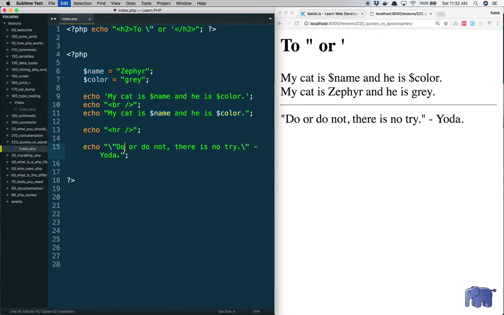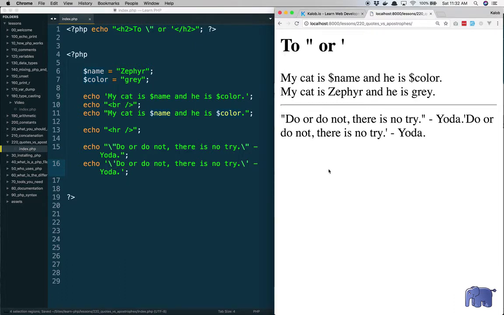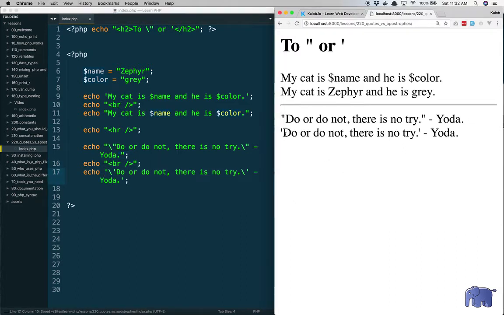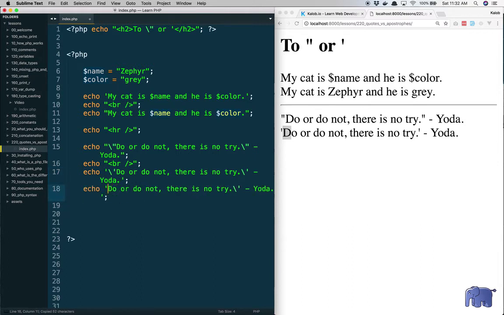And likewise, we can do the same thing with a regular quote. So I've just selected all of those, and I've replaced those with regular quotes or apostrophes. Let's go ahead and copy that in there so that there's some formatting. Do or do not, there is no try. Again, quotations work. Now, you can also use the opposites in here. You don't have to stick with the same one. So you could use quotations in here and apostrophes on the outside. That would work absolutely.